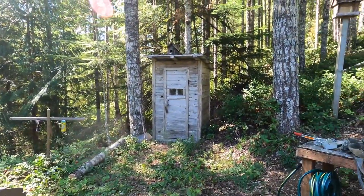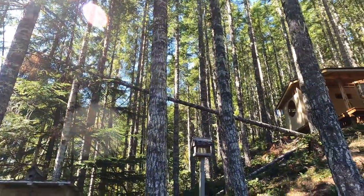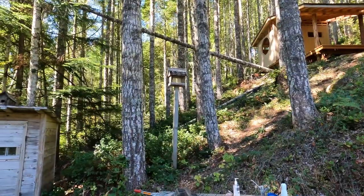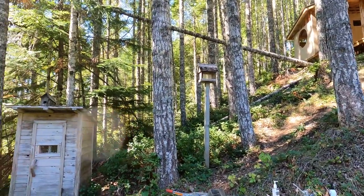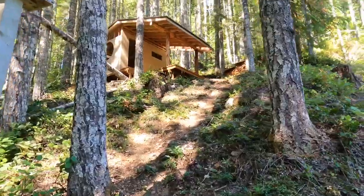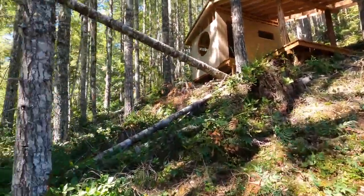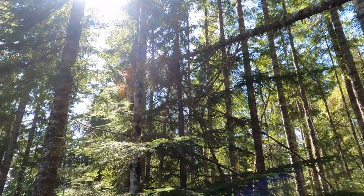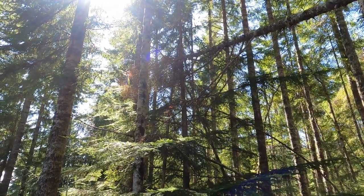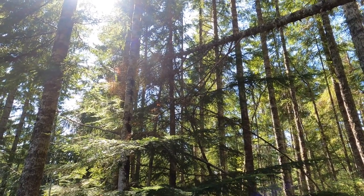All right, so the project at hand today is to knock down this tree that's hanging on. It is blocking me from building a trail under it. It's super sketchy. We harvested the lower two sections of this tree, so this is just the upper section. And I can't believe it hasn't fallen over winter. I mean, it's just hanging on by a few of these little limbs of this little cedar tree.